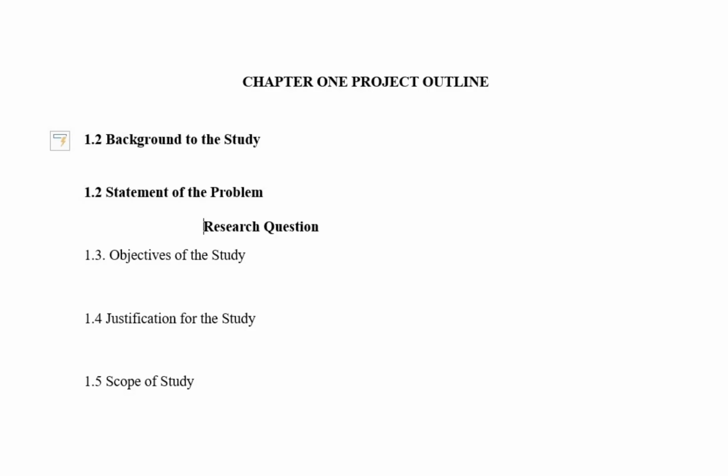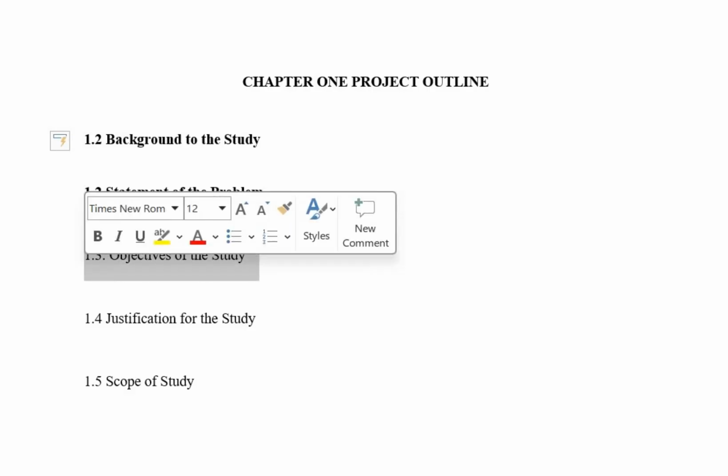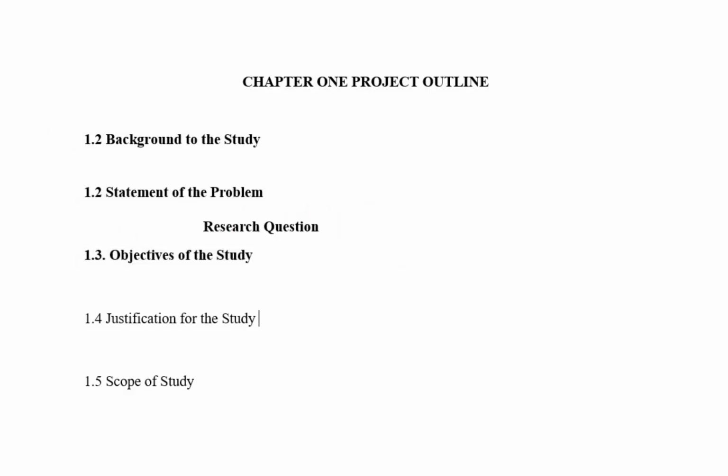And what we are doing in research questions and research objectives are still based on our variables, our dependent and independent variables. Now, objective of the study. So we are dealing with objective of the study because we know that the problem already exists. So there is a problem and we want to solve the problem. Then what are the objectives we have in place to achieve this particular aim? Because our aim is that we want to solve the problem. Then for you to have the aim to solve the problem, there must be some set of objectives that you set aside because you want to achieve that particular aim. That is what is there.